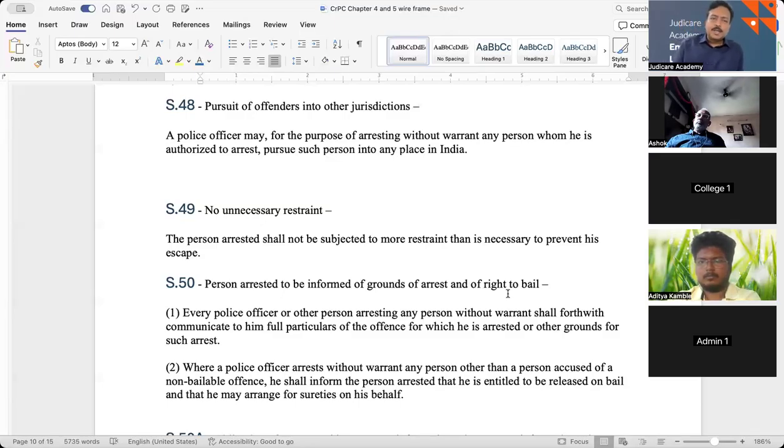So section 49 came back and says no unnecessary restraint. What is the purpose of restraining somebody? Is the person escaping the hands of the law, and you use only that particular limited restraint. So the section says the limitation has to be in terms of restraint on need basis and protecting the dignity of the person also. What if tomorrow that person does not turn out to be the guilty person? So there should not be an opportunity lost to ensure the dignity of the person is not lost.